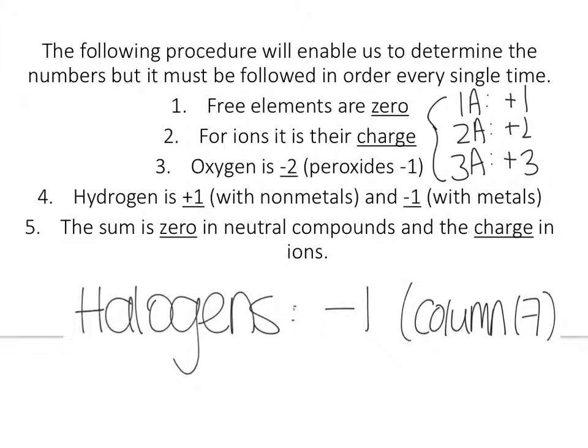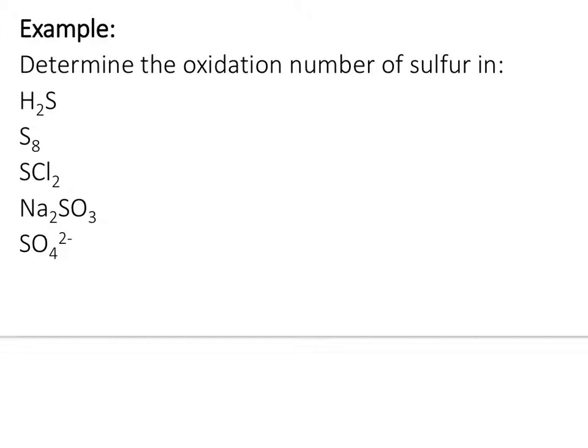If you get to the point where your compounds don't quite add to 0, make sure these are staying their charge, and then you're going to start changing other things. So halogens typically are going to be -1, but if that being -1 does not work with one of these being +1, 2, or 3, then you change the halogens, because these will stay. You'll see in a bit what I'm talking about. Just try to remember those. All right, go ahead and pause the video, try these as best you can, and then come back in a little bit and I'll help you with them.